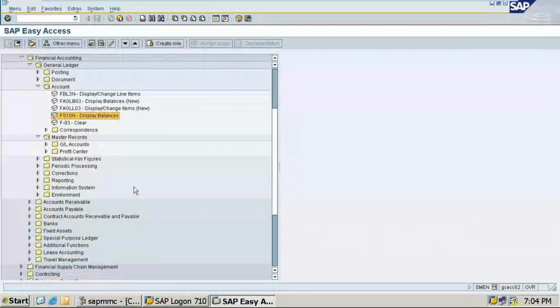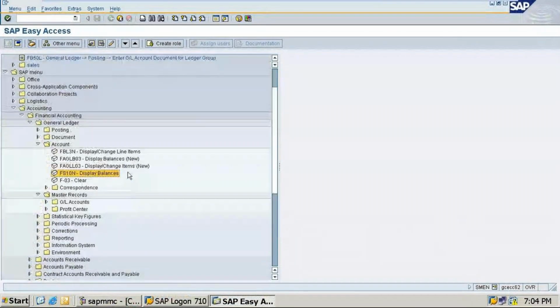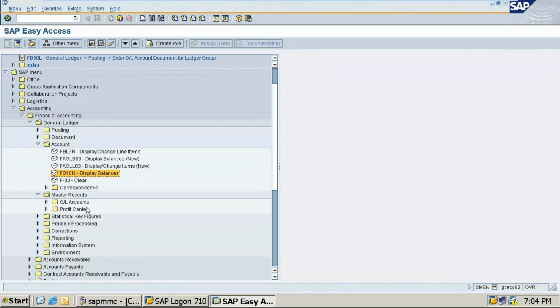I'll show you one small topic now. What is a document type? We will do postings again in the next class. I'll close this now. GL account master creation, display, changes, anything you want, you can do. But this is not required. You can just do the GL account and see the ledger balances.